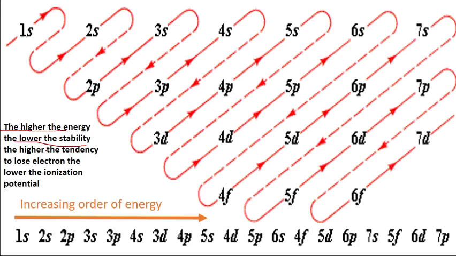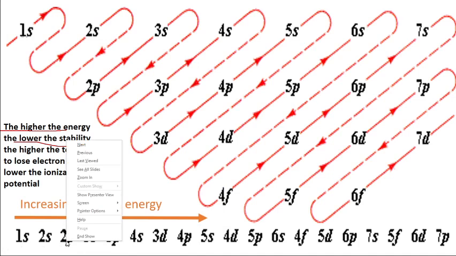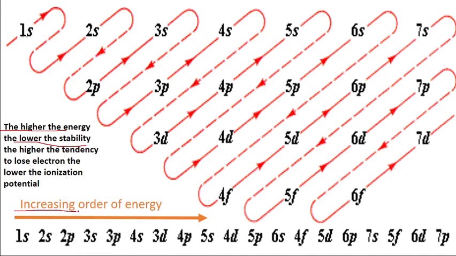So therefore, we want to see the energy increasing order of the orbitals. This is the increasing order of energy of our orbitals. 1s is lower compared to 2s. 2s is lower compared to 2p. So 7p is the one with the highest energy level, and it is the least stable orbital in nature. So if you have too many unstable orbitals in an atom, that atom will be an unstable atom because it consists of too many unstable orbitals. Are you getting me now? So therefore, any unstable atom will have a higher rate of reactivity.